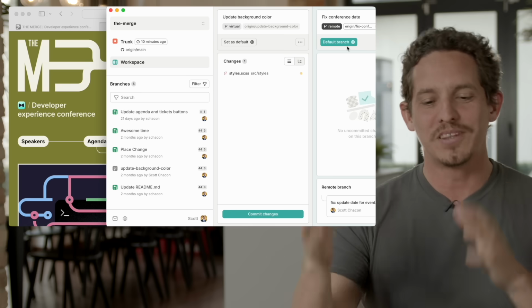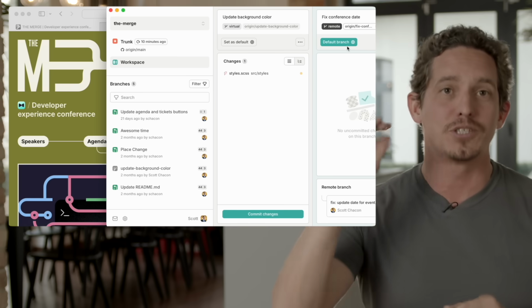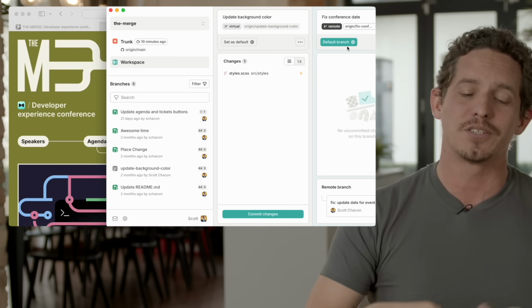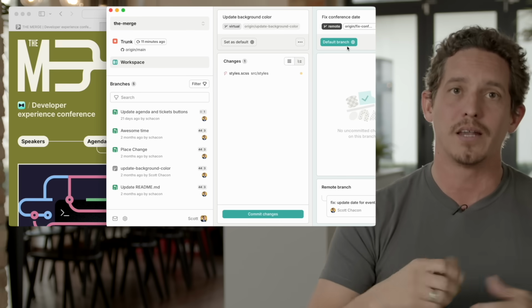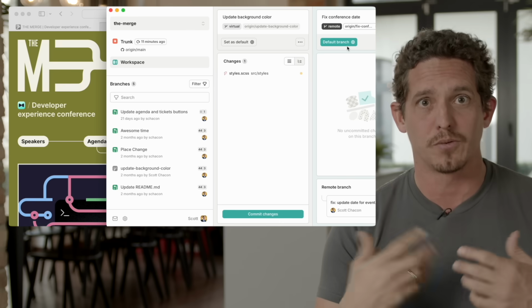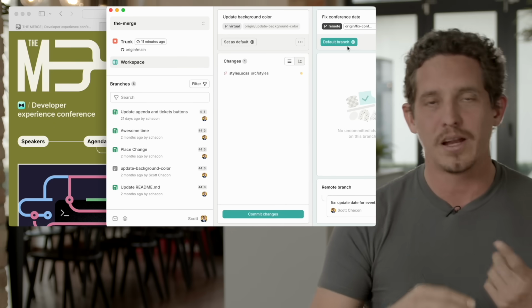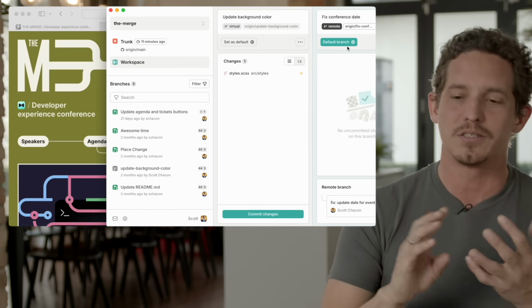And now, when this bug fix branch actually gets merged in upstream, we'll automatically notice it and we'll mark it as integrated. You'll see it as integrated. And when you update, it will remove that branch from your working directory. So you're not creating branches, switching branches, deleting branches, doing branch management, squashing, merging, all of that. We're handling most of that for you as much as we can.